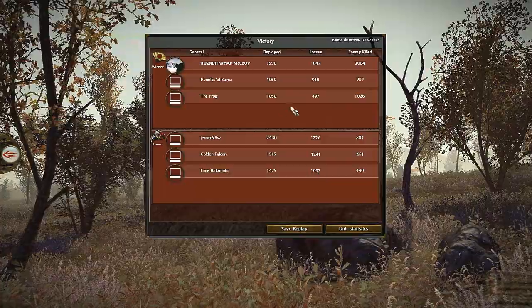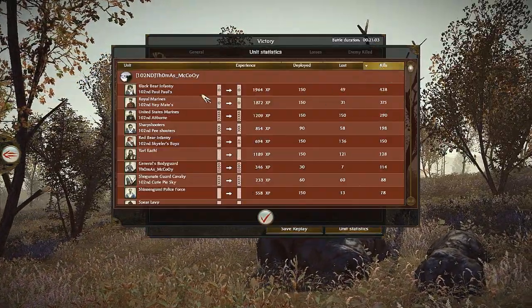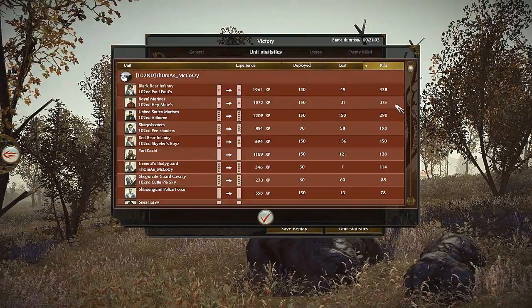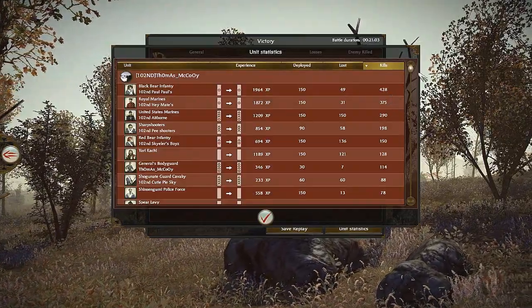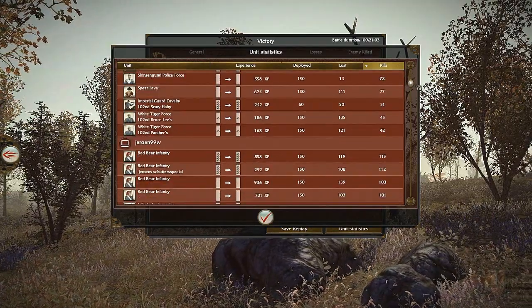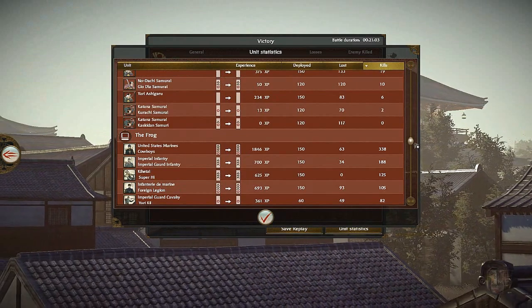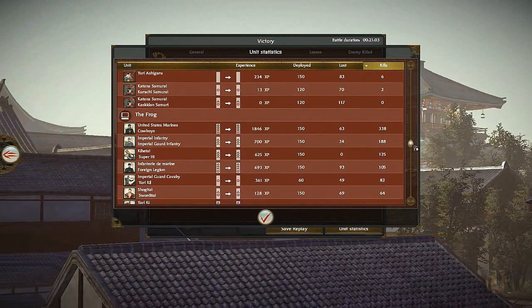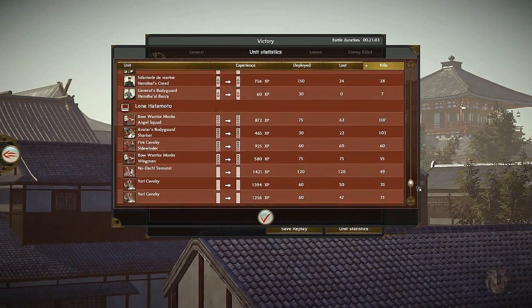I know you guys can read all this. I'm not going to sit here and read it to you. My Black Bears got 428 kills, then my Royal Marines 375, then my U.S. Marines 290, so wow, that was pretty good. Let's go ahead and look at my partners here. The Frog's U.S. Marine got 338, and Hannibal Barcus's Kiyata got 219.